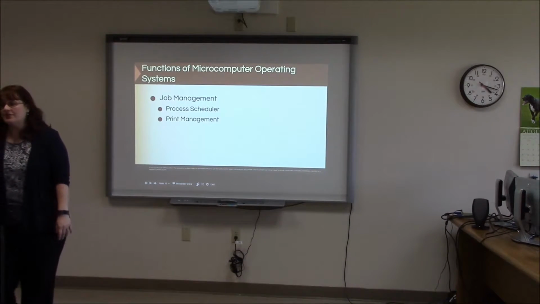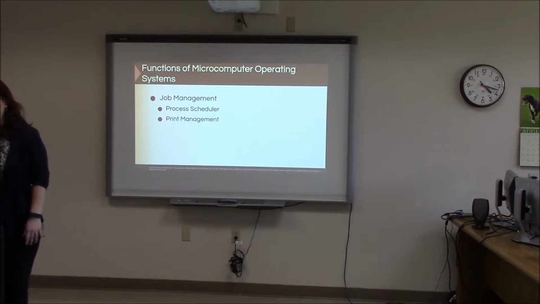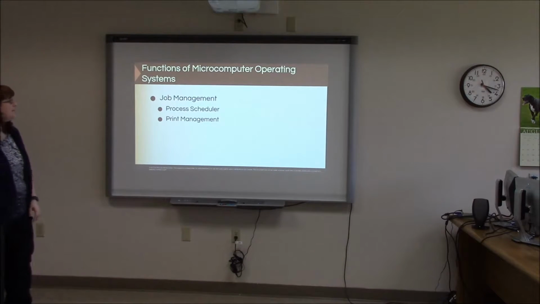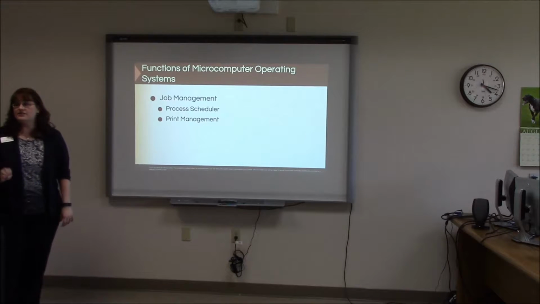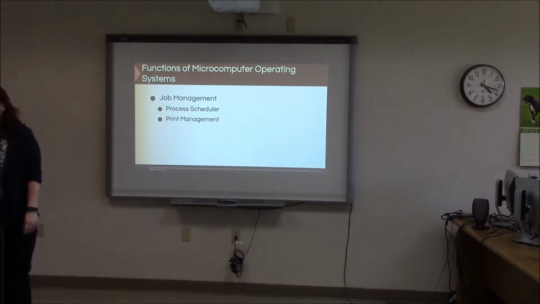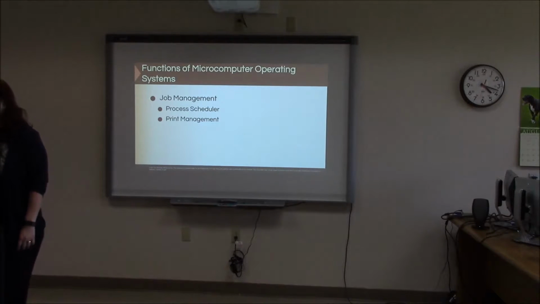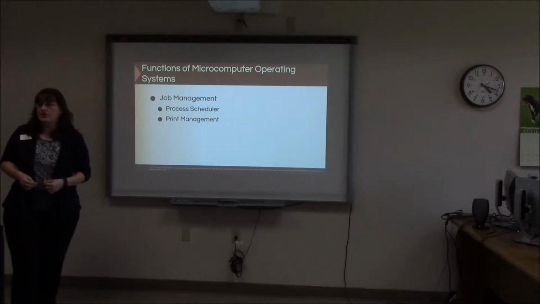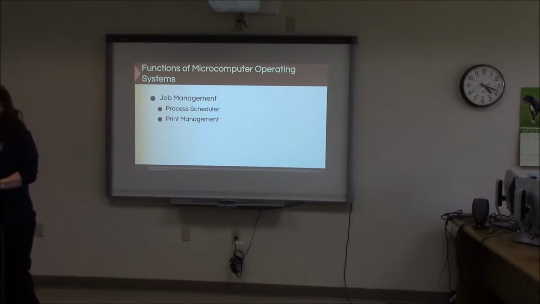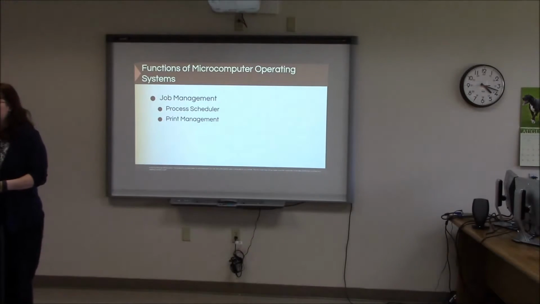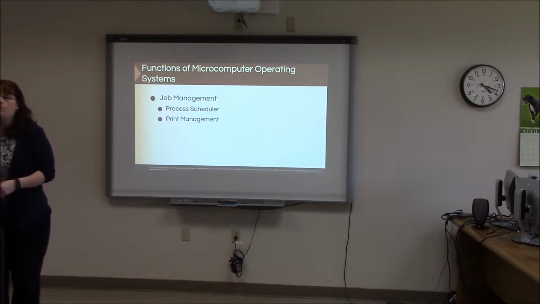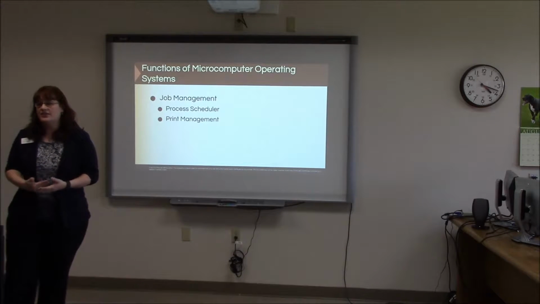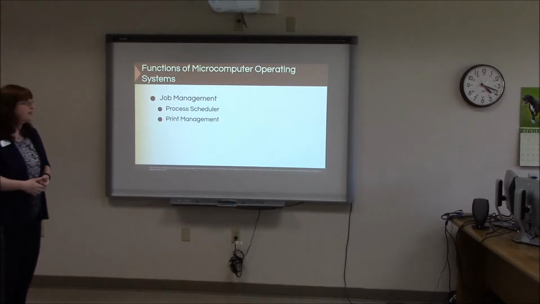So let's talk about some of the things this GUI or this command line is actually doing. The big thing that job management does is that it controls the order in which programs run. So it prioritizes for you. This can be with programs, it can be with something that's printed. I heard a good example the other day: let's say the computer in your car knows that the braking system is supposed to hit before the music turns down, because the braking system has priority. That's kind of an example of what job management looks like.